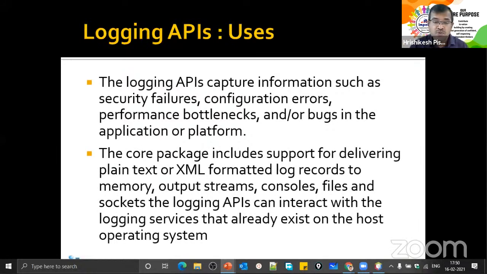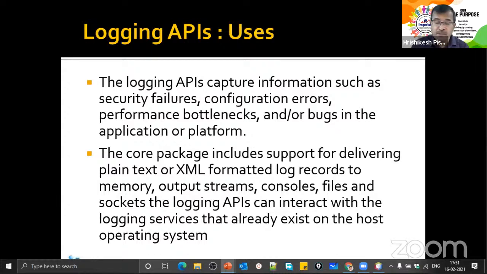The core package includes support for delivery in plain text or XML format. Normally, what we have been looking at till date is plain text. But if the messages are quite big and you would like to quickly parse those things, XML is the preferred format. If the data was displayed in XML format, I could immediately pinpoint and find out critical points or the time when the error has occurred. It would be easy for me to parse that particular information. Plus, this XML data or plain text can also pass through any firewall. But if it is formatted, that's all the more better.